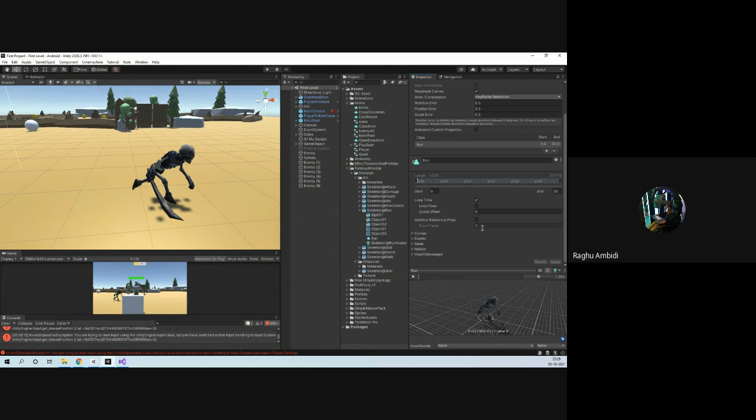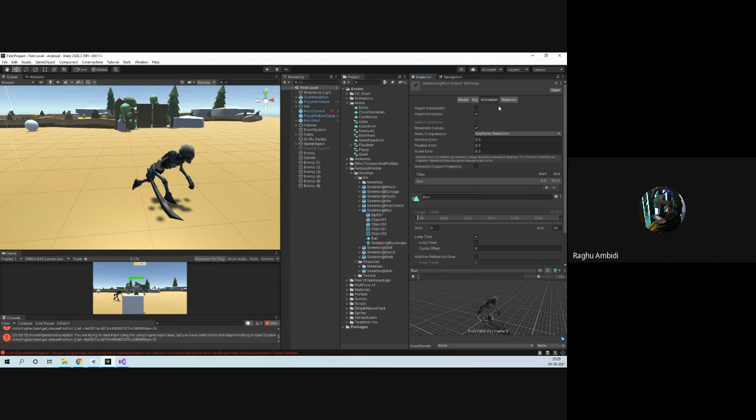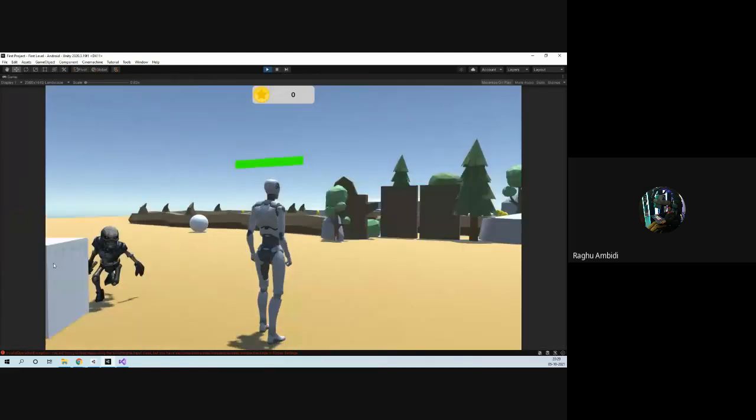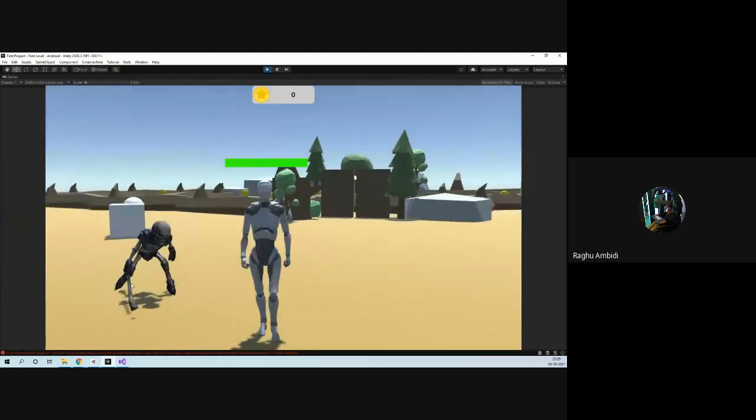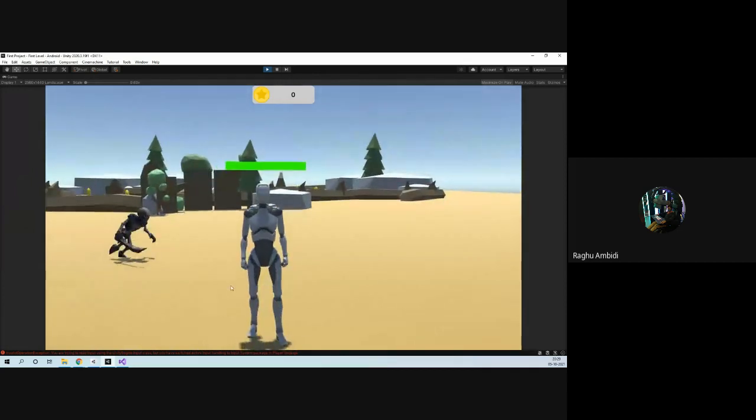Okay. There is a difference. If you are creating clips, you will have an option on the animation clip. The loop variable will be visible and you can edit it. But if you are importing some objects from Maya or whatever some stores, you can't edit that one. You will get that option inside the animation window here, model rig animation. There you can apply. So now see, now it is in a loop.